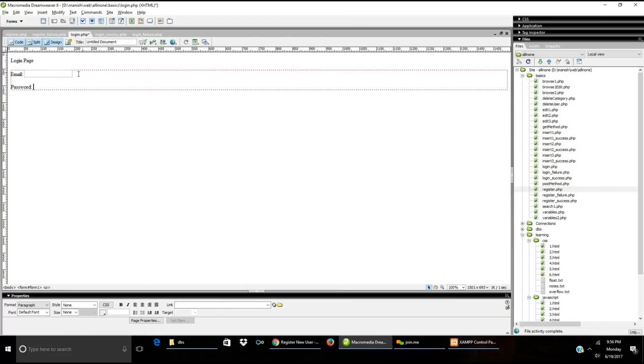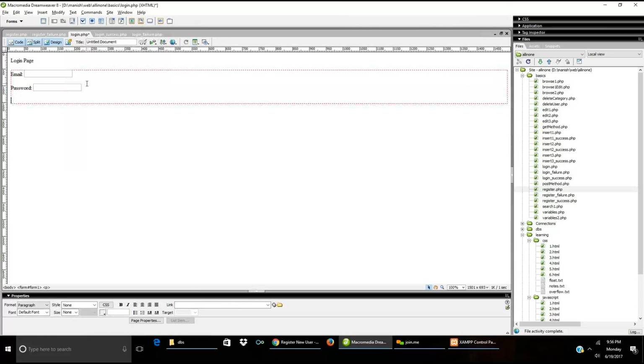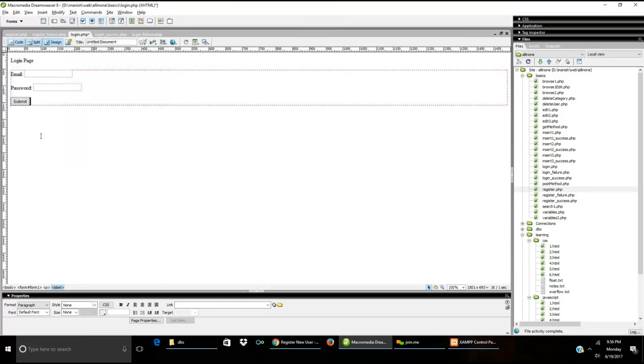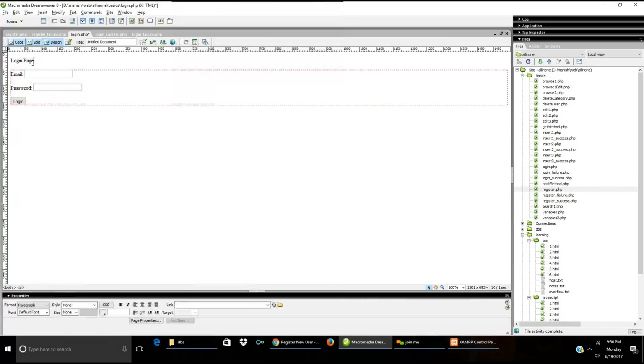Dreamweaver does not create these two fields, you have to create them manually. So it will be a password field, and make this password, and then create the submit button. And this submit button, I will name it as login. So the first field is email, and the second field is called password, and this is the login page.